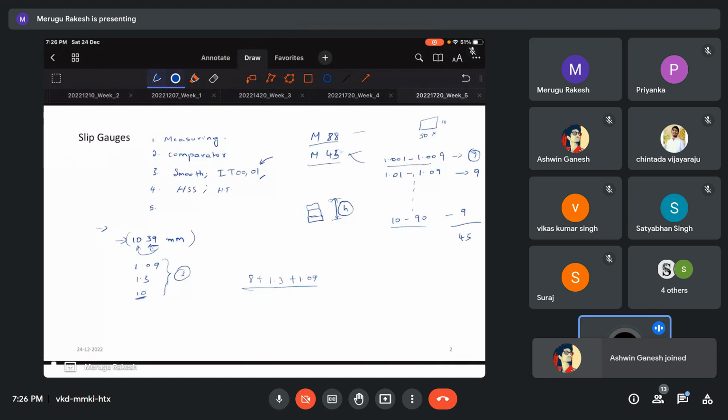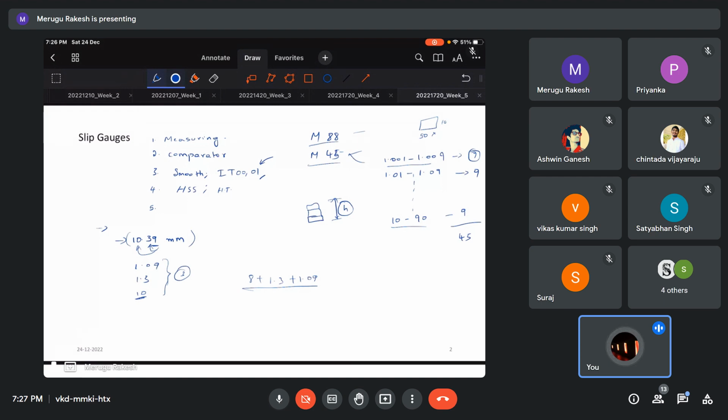Yeah, sorry, there is a small disconnection. So did you get the thing? So we have to get the last digits, 10th or 100th, then we will come to the next, so that we will get the standard sizes. Here we are using only 3. That's the best possible combination.